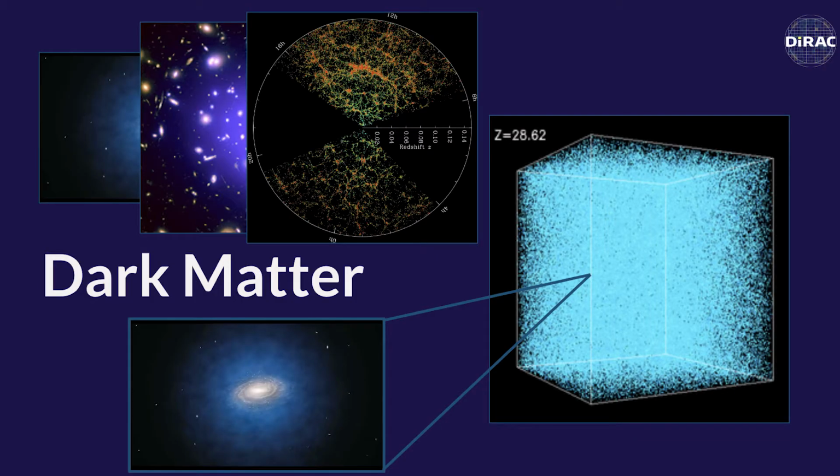So there's lots of evidence for dark matter in the universe. One piece of evidence is that when we look at spiral galaxies and you look at how fast the visible material is rotating around the galaxy, it's rotating too fast in the outer regions for the galaxy to be held together by just the matter that we see. So the inference is that there must be some sort of dark matter that we can't see.